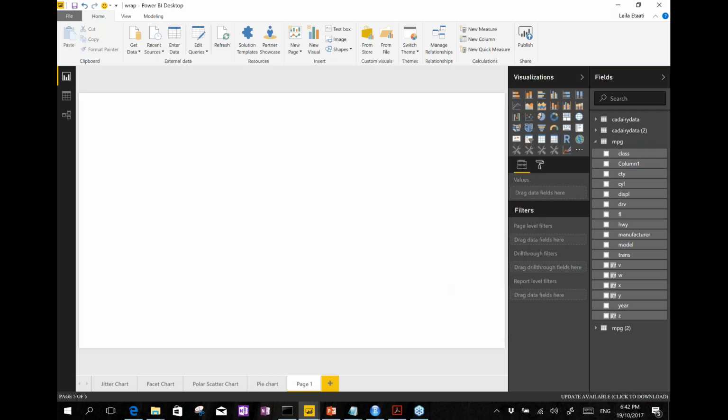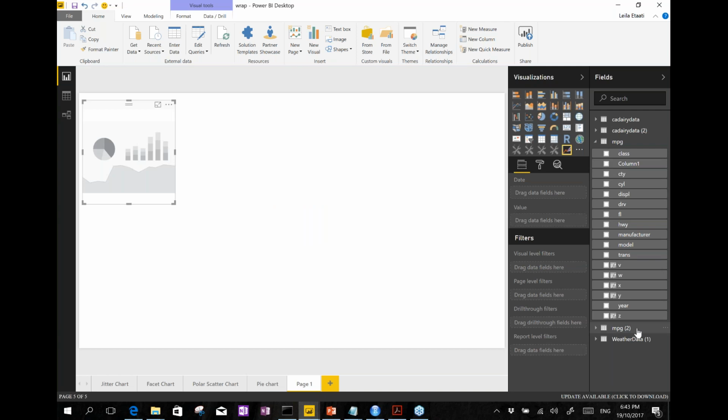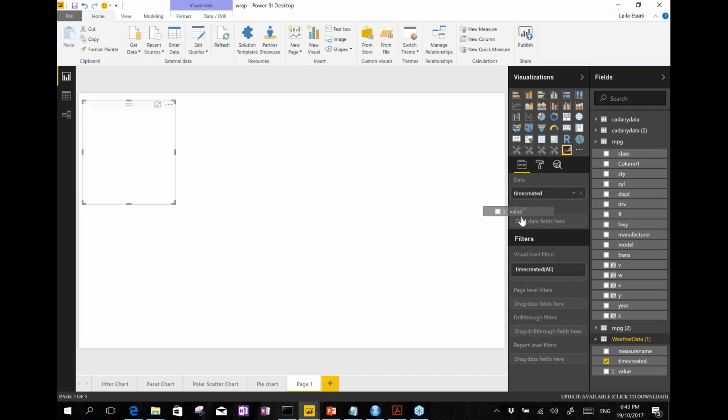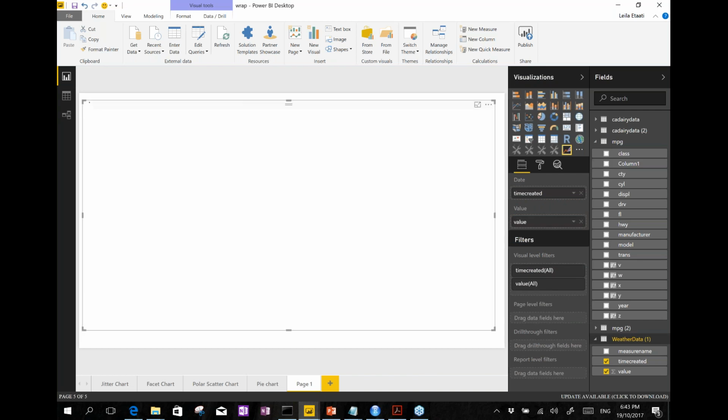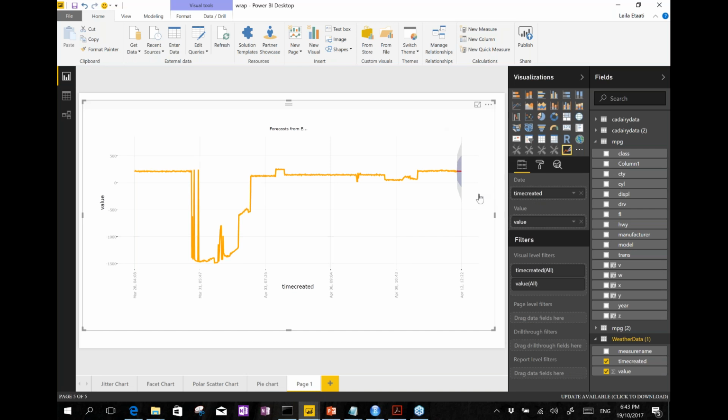So I'm going to load the data here, and I'm going to use the forecasting tool that I now have, that Microsoft people built using the Plotly package. So let's see how it actually works. It gets a date and also a value, and hopefully it works. Otherwise, I will show you another visual that I created, but it should work. Sometimes there is a need to change the time format to make it work, but sometimes not. So here you are.